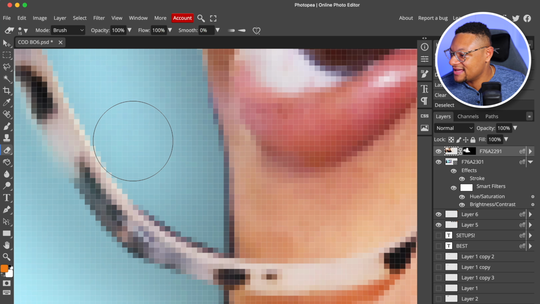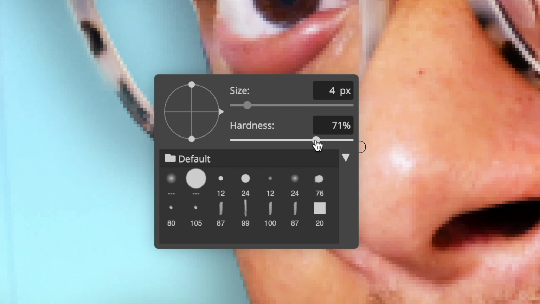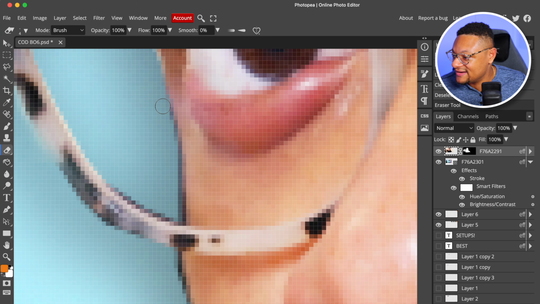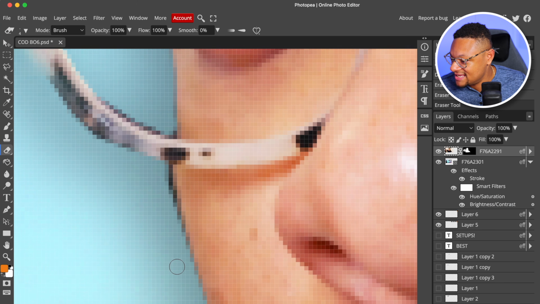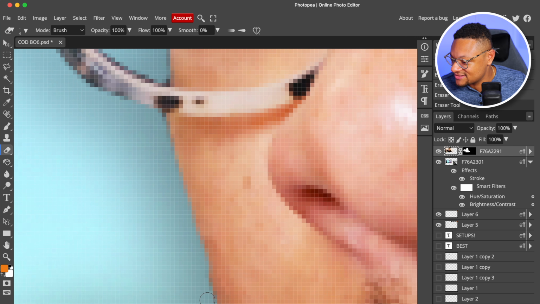Anything that looks weird, we gotta adjust it. So I have my eraser tool selected here. I'm going to decrease the sizing of the tool now. Right click. Hardness, I want this to be a little less because it's right next to my face. So I want that to have more of a soft look than like a harsh look. And then we're just gonna go here and trim this part away. And same for this part here. Get rid of those dark black spots because it just looks weird.